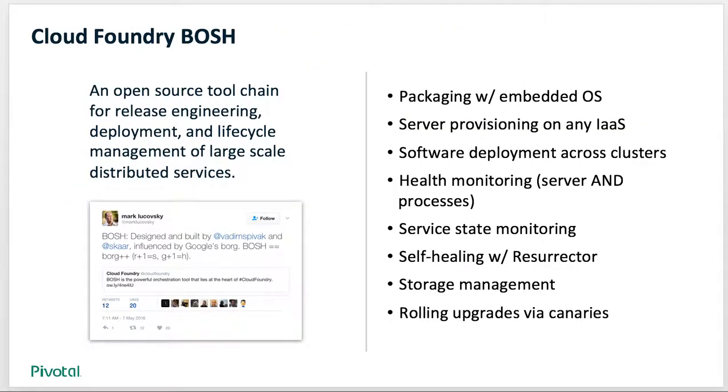So here is BOSH. Let's talk a bit more about the BOSH architecture. It is an open source toolchain for release engineering, deployment, and lifecycle management of large-scale distributed services. So when I say that it's an open source toolchain for release engineering, deployment, and lifecycle management, that means with BOSH we can not only deploy, but also monitor and manage the services in a very large distributed environment.